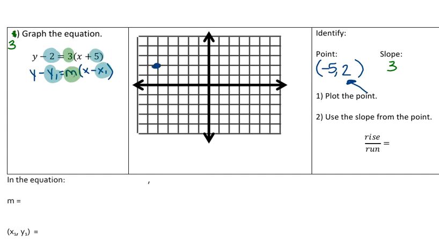Okay, now we are going to do our slope. Our slope is 3. So if our slope is 3, how can I write that as a fraction? Remember, that's 3 over 1. And this is positive, so it should be going uphill, puff, puff, positive. So up 1, 2, 3, over 1. Okay, and then we can draw a line through those points.